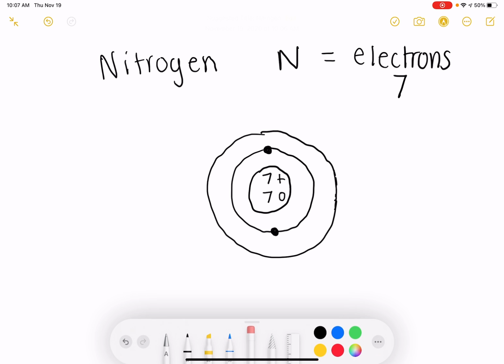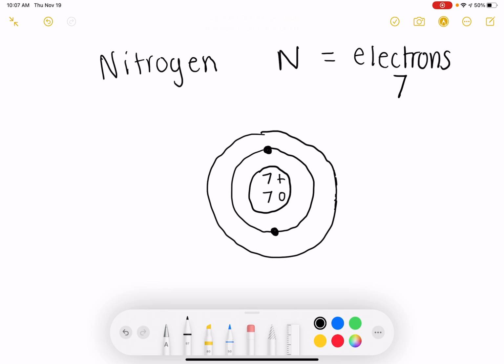But for us, we don't have 8 electrons. We only have 7 in total. 2 were put in the first one. I like to keep a running tally on the side. So we had 7, we put 2 in. We put those 2 right here. So now what's left over is 5. So we've got 5 electrons left. We would put those in, and it doesn't matter where you put them because they are floating around, moving around in that circle. They could be anywhere at any time. So it's not concerning where you put them.